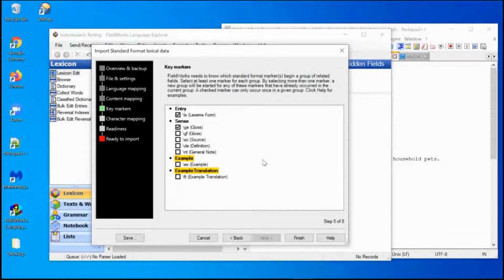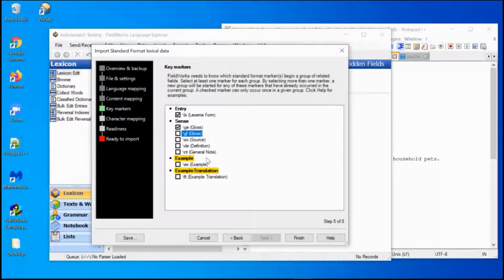Now, here it's asking about the hierarchy. And again, for the sense level, I know that GE is always the first sense level field. Now, it could be that your data is not in such a strict order. If your senses sometimes have the French gloss before the English one, then you would need to tick both boxes. The fewer you tick, the more likely it is to catch errors, the more constrained it will be. But your data might be more free form. And so Flex gives you that flexibility of either being very constrained or flexible.